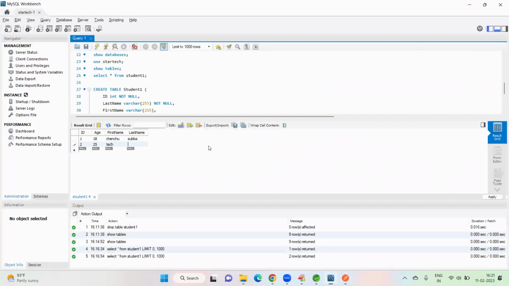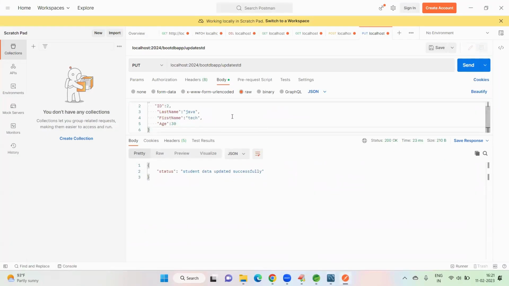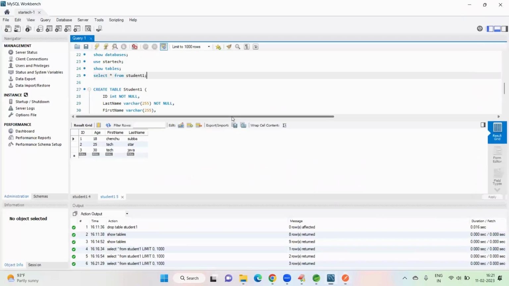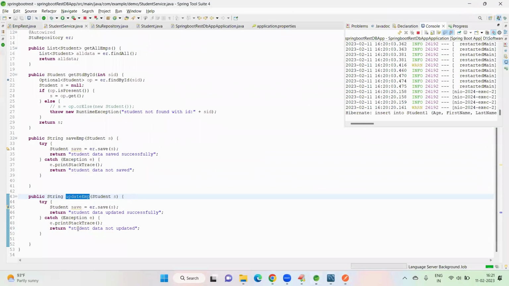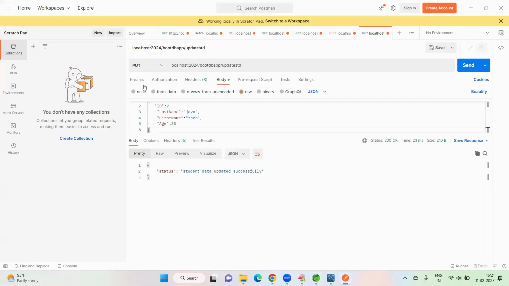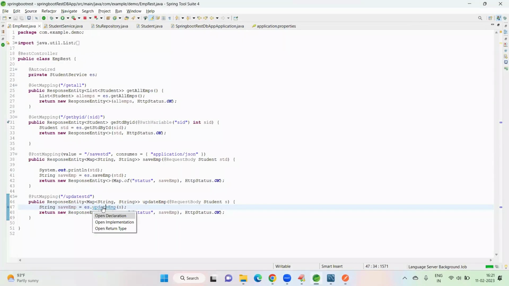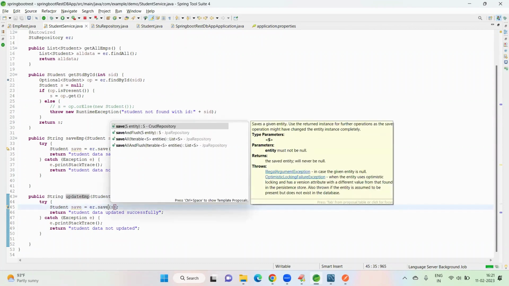Just go to that data. First, ID 2. We check. This is post, okay. This is put mapping.